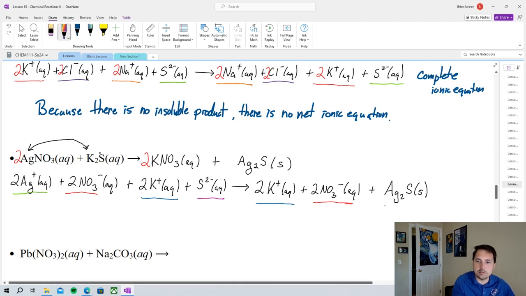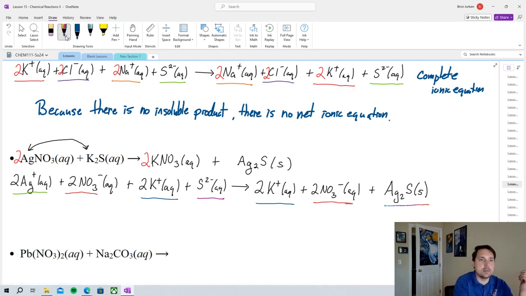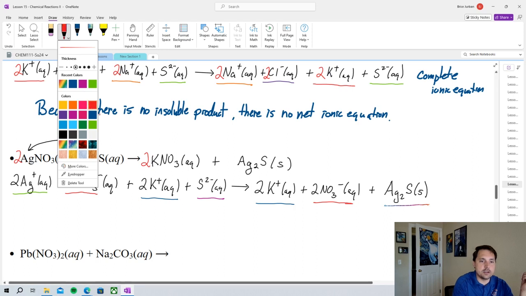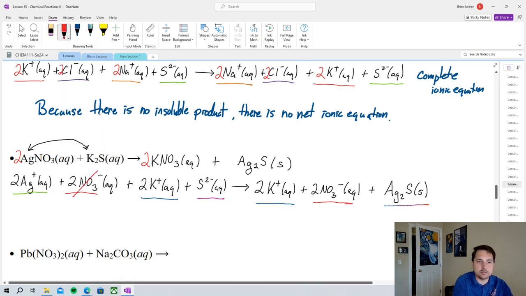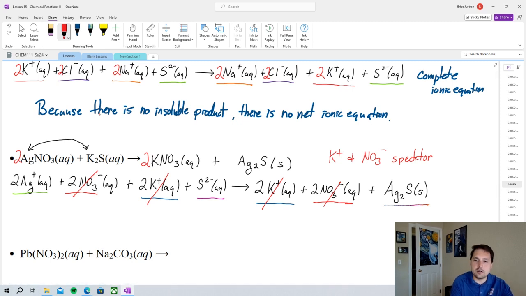Okay, do the rainbow here for this one. Okay, so then when we look at this, we can see that the complete ionic equation has nitrate on both sides. So those actually kind of cancel each other out. And as well as the potassiums on both sides, these cancel each other out. So the potassium and nitrate are known as spectator ions. They're important in the reaction, but we don't notice any change in their state. They stay aqueous throughout the experiment.